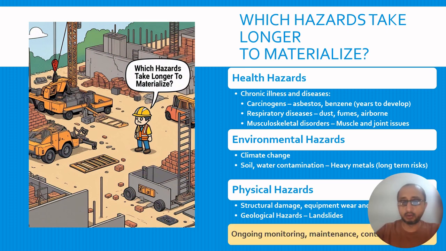How to control them? We identify these hazards and effectively control them by a continuous improvement process. We have to develop an ongoing monitoring process. We have to develop maintenance procedures and implement control measures. Then we have to review them. We evaluate our performance. We find the areas of improvement and gaps, then we make new action plans, we implement them, then we start monitoring again. This way, this cycle continues, and with the passage of time, our system becomes so mature and effective that we effectively identify and control these hazards.